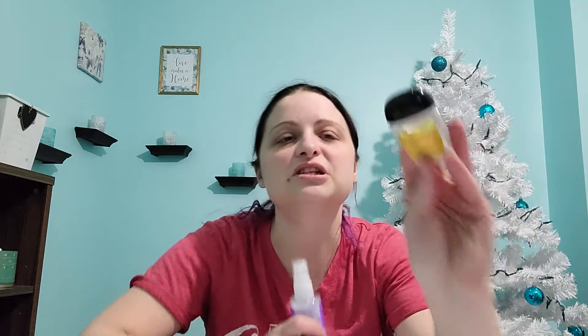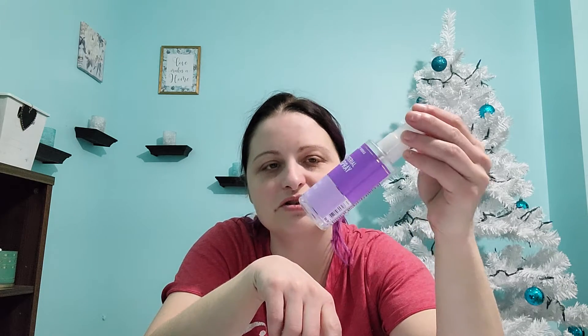I finished off a hand sanitizer in Sunshine and Lemons. I really like this — my best friend got this for me, and this is one of my new favorite hand sanitizers. I actually finished the spray last month. And then I used the Antibacterial Hand Spray in French Lavender for this month. There's just a tiny bit in there, but I will finish that off.